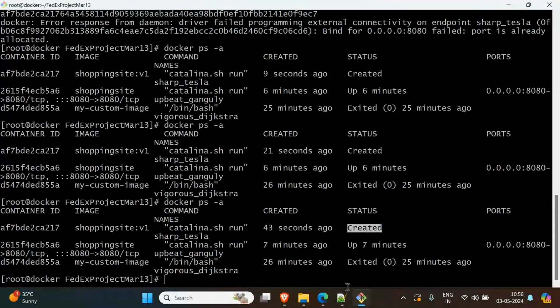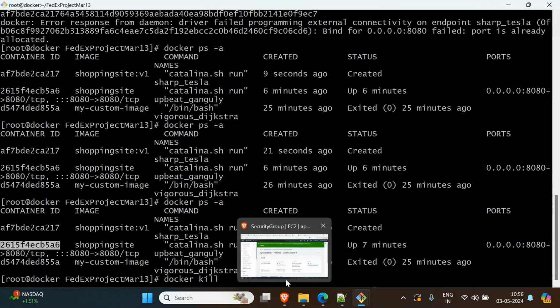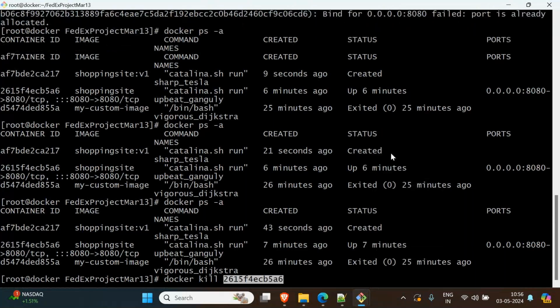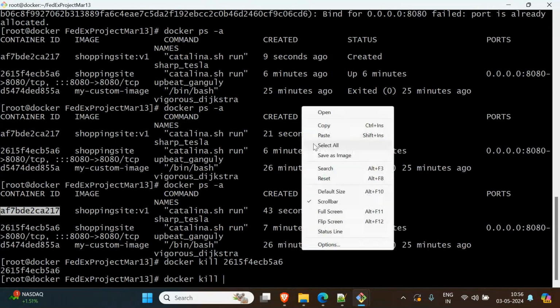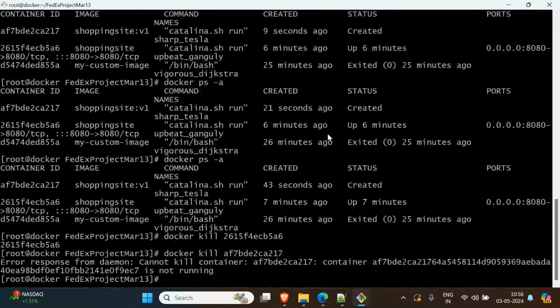Let me do one thing. Docker kill the previous image, this one, and one more. I want to kill it, but I cannot kill it unless it is running. But let me try. I can stop it, but let me try. Yes, it is not running, so I cannot kill it.